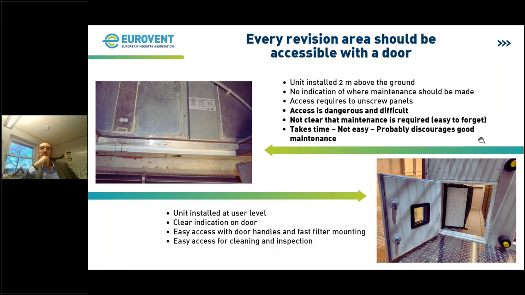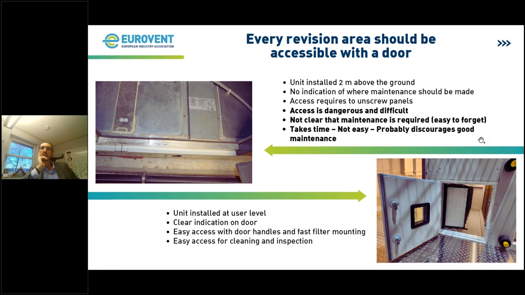Let's look at some real life examples — how a unit should not be and how it should be. For example, the one on the left is installed two meters above the ground with no indication where maintenance should be done, and there's no door to access it — it requires unscrewing the panels, which makes the unit dangerous to maintain and probably discourages good maintenance. But the unit should, if possible, be installed at user level with clear indication on the door, inspection windows where necessary to see what's inside, and providing enough access for cleaning and inspection.